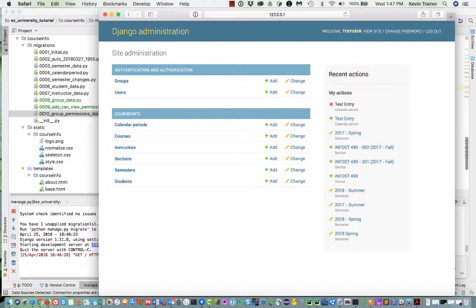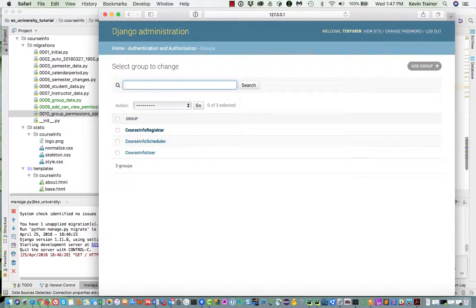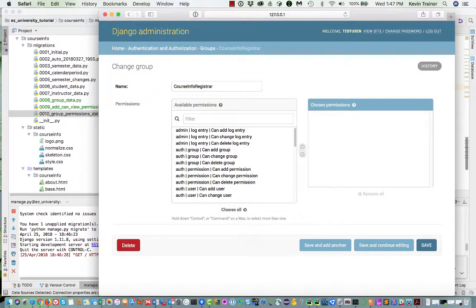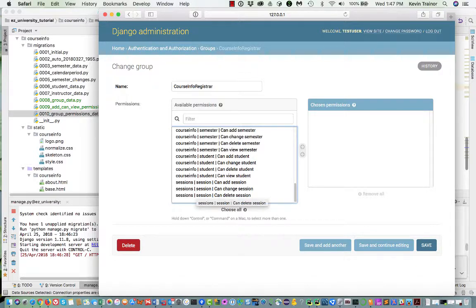So let's look at groups. Here are groups. We've got 3 groups. These are the ones that we added in the first of the migrations that we did. Let's look at course info registrars. Let's click on that. You can see that here are the available permissions, but we haven't chosen any. And if you look down at the bottom, here are the ones that we want.